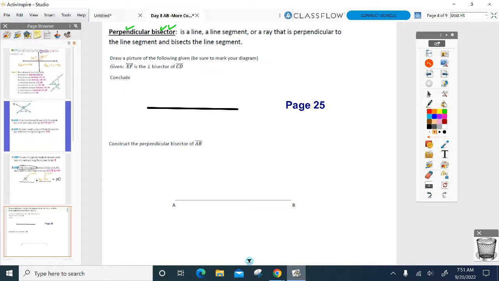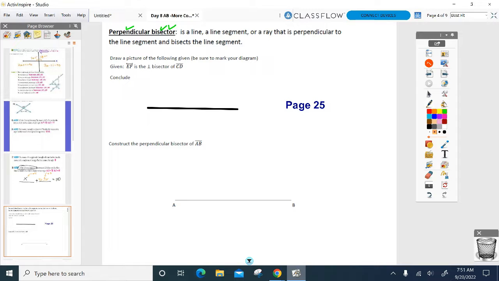So here's what's going to happen right now. We're going to draw a line that does two things. Forms a, Adam, going back to you, what did you just tell me? Perpendicular. Forms a right angle. And it's going to cut something in half. So that's what we're about to do. So everyone take a look.